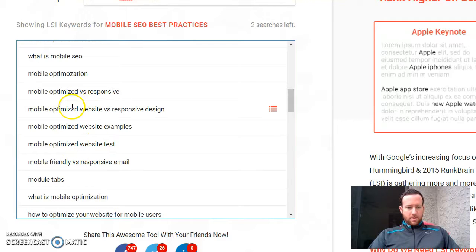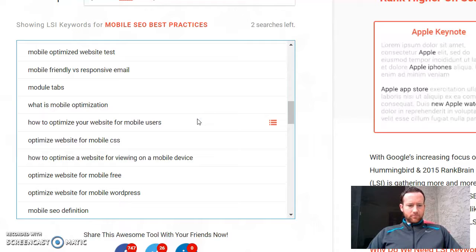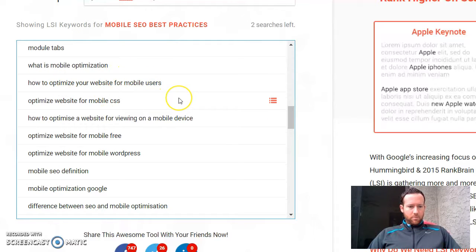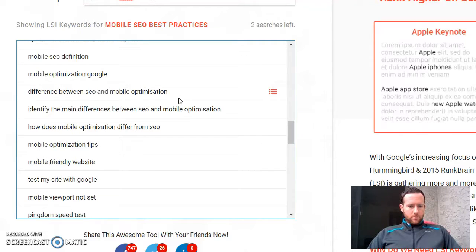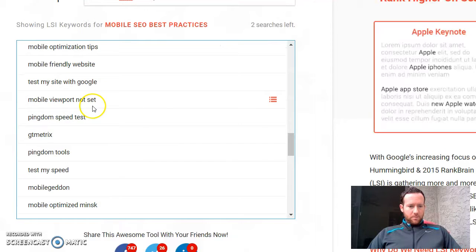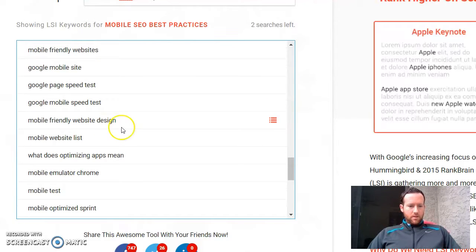Like you could have a subsection titled "Mobile Optimized Website versus Responsive Design," and explain the difference between the two. That would actually be an interesting one. How to optimize your website for mobile users. Pingdom speed test. There's a lot of stuff here.